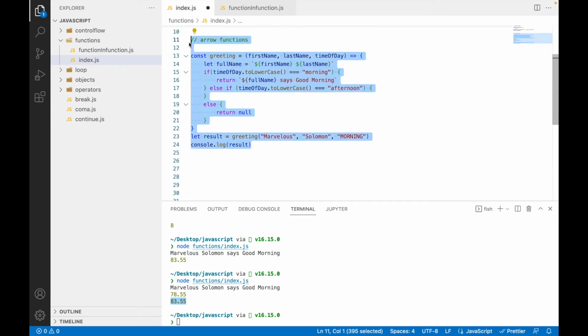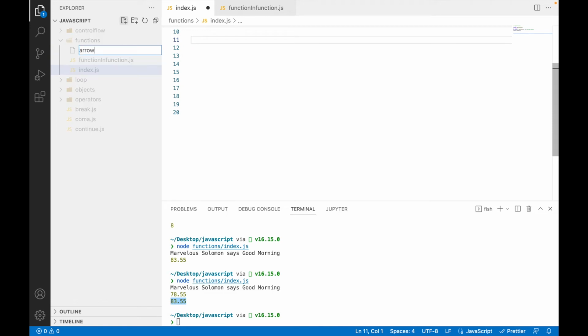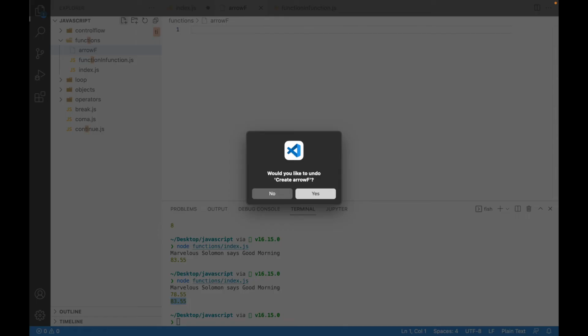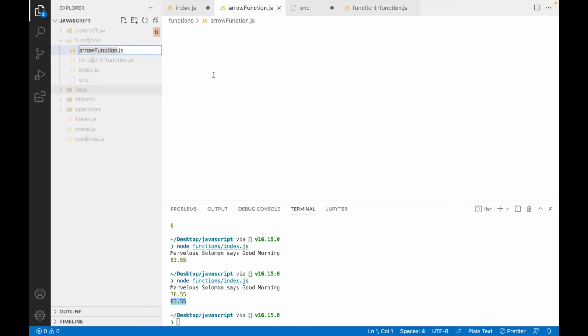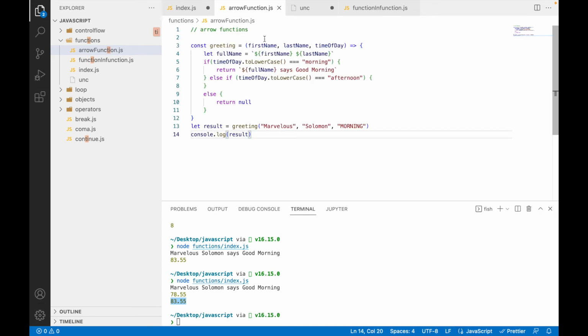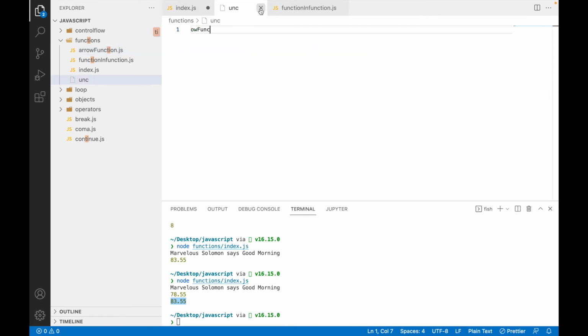This is arrow functions. Okay, so let's delete this file, or we can just rename this file. Let's call this anonymous function.